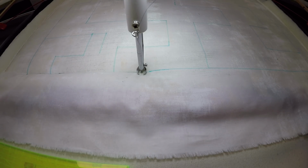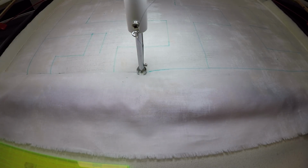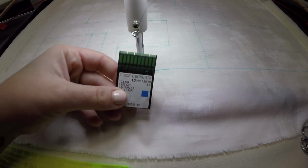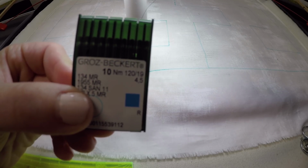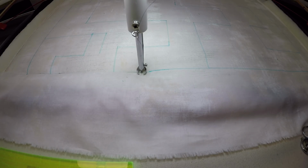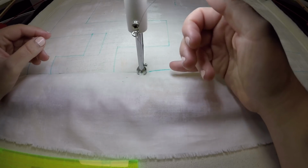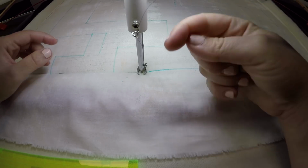Now this is the first time I've used this wonderful Wonderfill metallic thread. First thing I can say is that I'm using a 4.5 needle with it, which is a bigger needle. It's probably like a 119, 120. Yeah, so I was close. I had it backwards. It's a 120-19. It's a 4.5 Groz-Beckert needle. So it's a wider eye needle that's going to help my metallic have time to get in and out of the fabric sandwich, the quilt sandwich. It allows it more time so there's less chance of shredding.